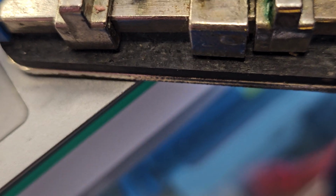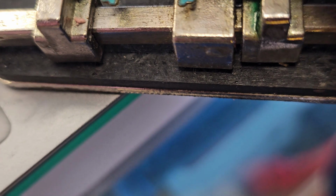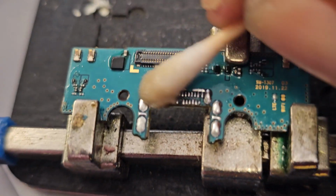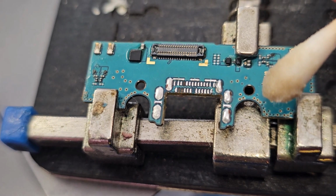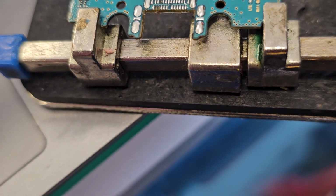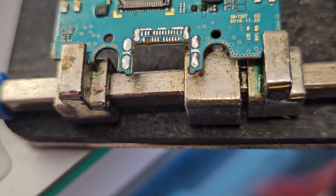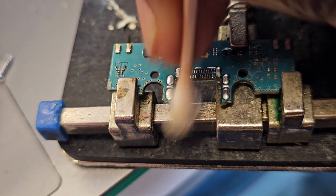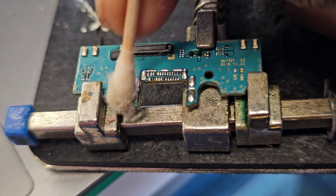So this is just me using flux and solder to kind of clean up all the corrosion and get it going. So as you can see, I'm missing 3. Now I can investigate and see what they are and run jumper wires on them, use solder mask to put them back in the original position. But again, since this tablet was submerged in oil, I communicated that to the customer, and they just wanted to know if I can get a charger for them so they can retrieve the information on the tablet. But I did indicate that they may need to replace the speakers.